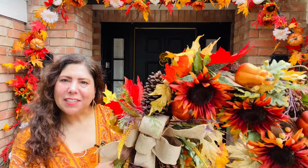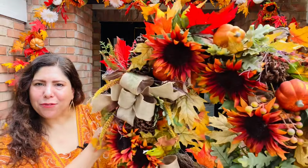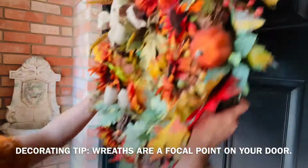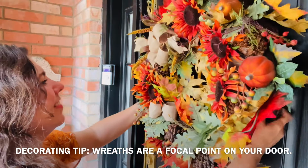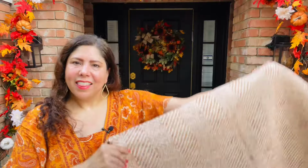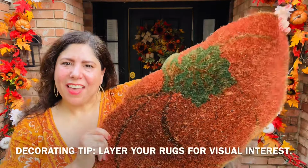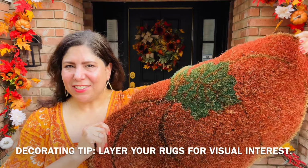I always like to begin by adding a beautiful wreath to my front door. Then I like to add a scatter rug. And on top of that, I like to layer in a seasonal rug.